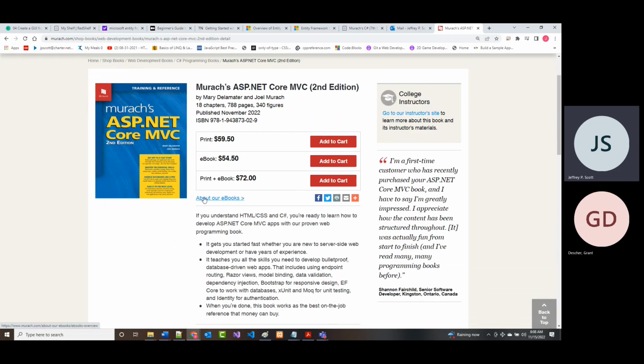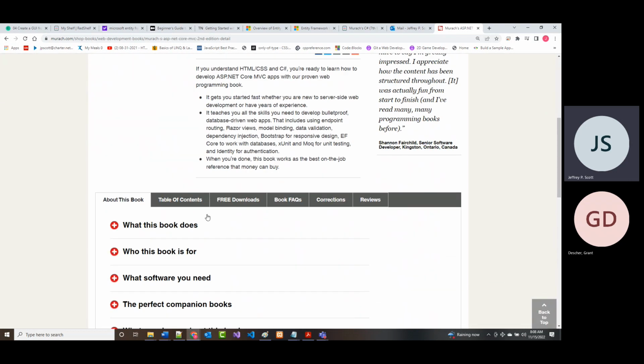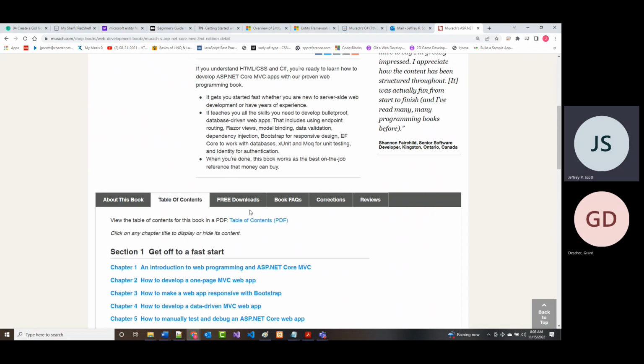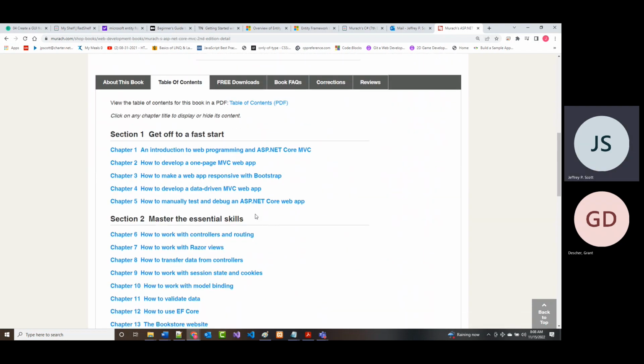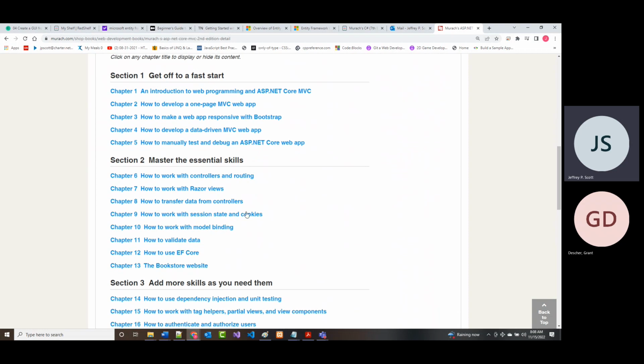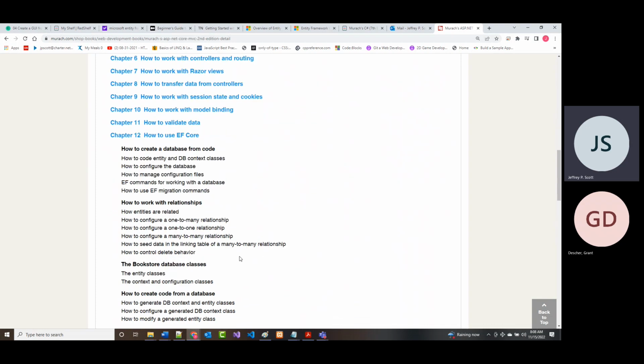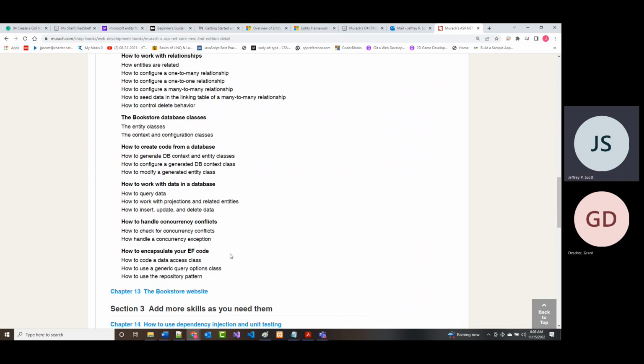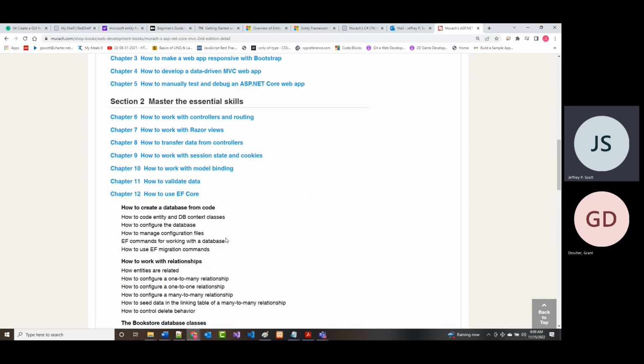When you look at this book, almost exclusively, I'm not going to go through a bit of this, but they almost exclusively talk about using databases. So even though right now we're going into databases and we are going to do a project on them, you'll notice we've got a big chapter in here on how to use EF Core. Why does that matter? Because the chapter we're going over today is on EF Core.